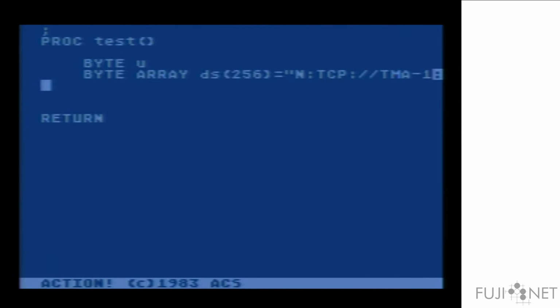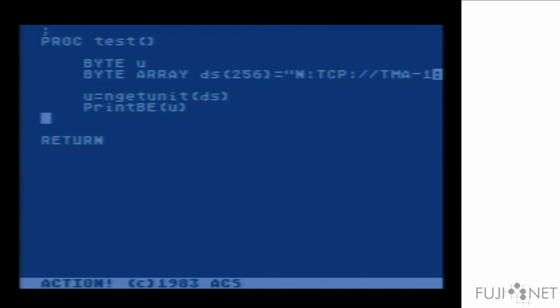So, there, we have our byte array for our device spec, and U equals inGetUnit, and then we can print the result using a library function called printB, which prints a byte value. And since we want to return on the end, we can go ahead and say printBE. Many of the input and output functions in Action follow this similar pattern. You have print followed by the data type, followed by whether or not there is an end of line character or not. If you don't want one, take it away. Boom, that sort of thing.